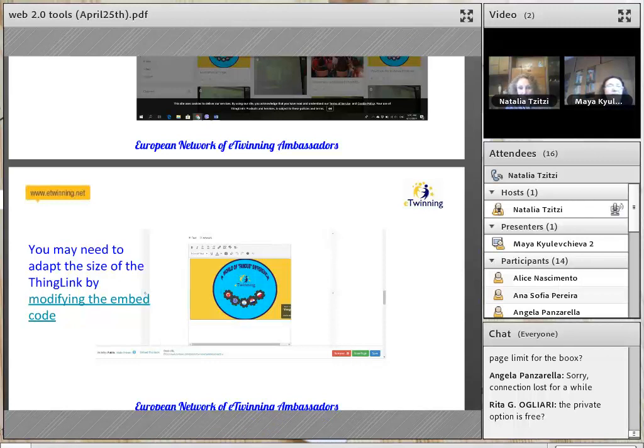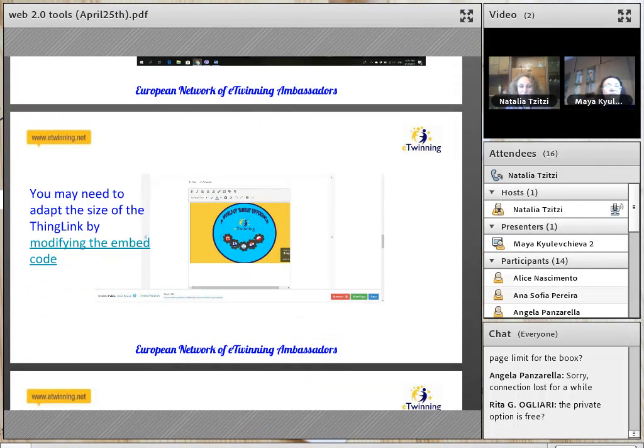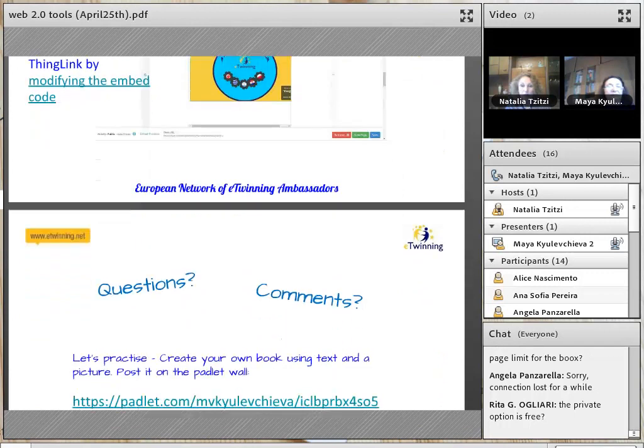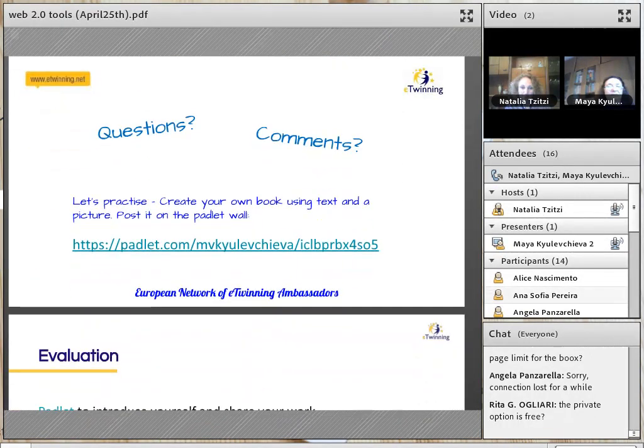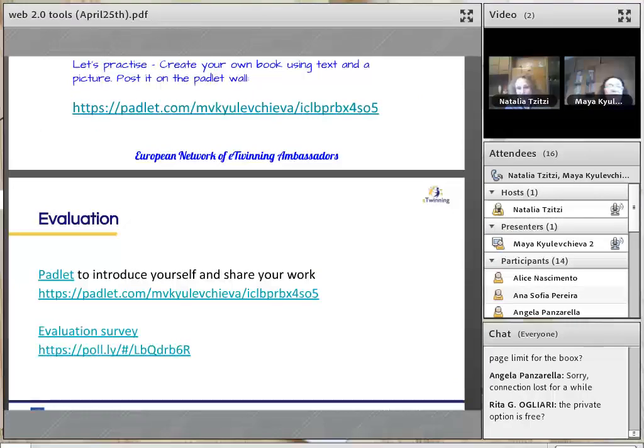Okay, here I need to show you how you can modify an embed code because it might be too big and it won't fit in the page and won't look good, but there is still the possibility to modify the embed code and change the size of the tool.